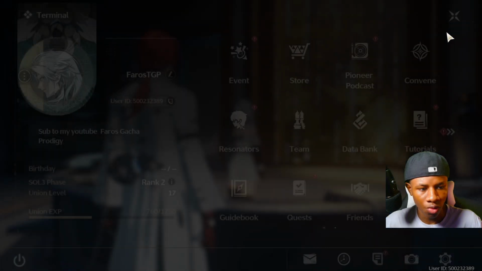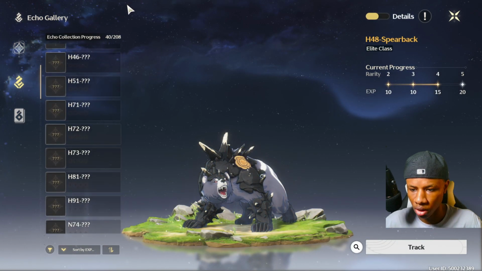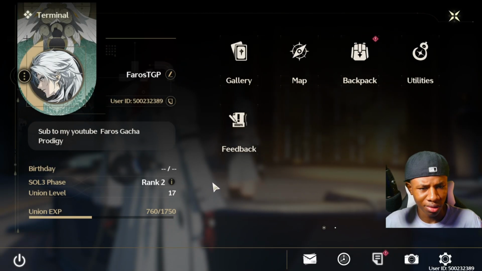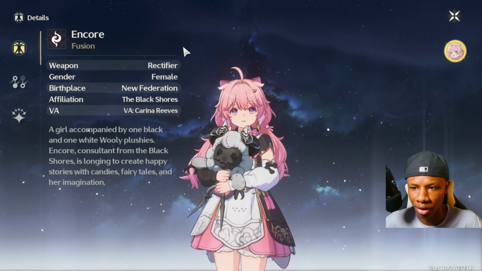And when we come back over and take a look at Encore, if we come over to Data Bank and we come to Glossary, I'm pretty sure the way that you can actually find characters is through the glossary right here or the Data Bank. I think, wait, I'm going to actually find it real quick and I'm going to be right back. So I ended up finding Encore. I had to just go to the gacha system to look at her details.